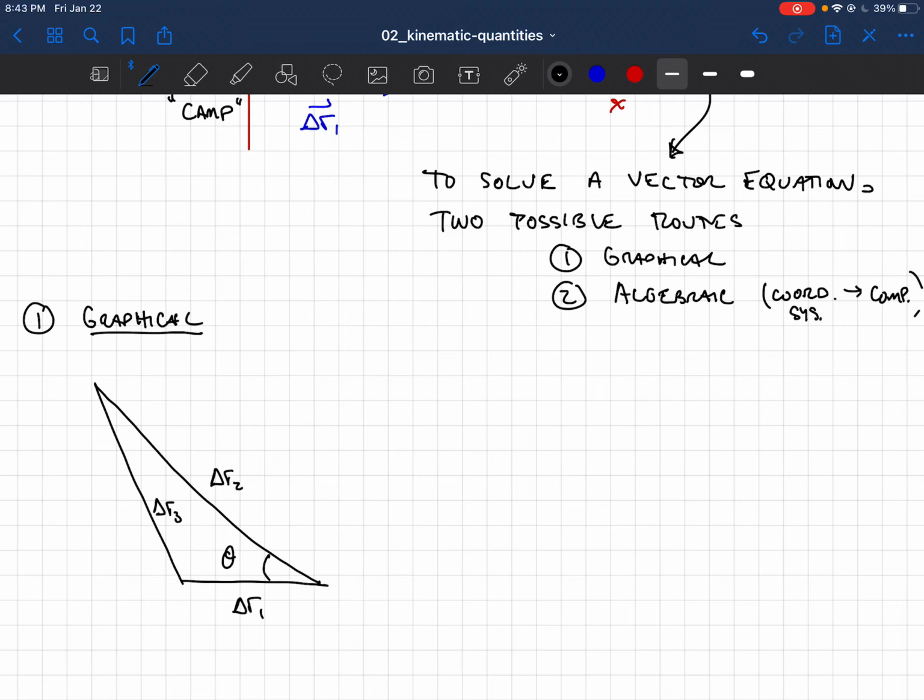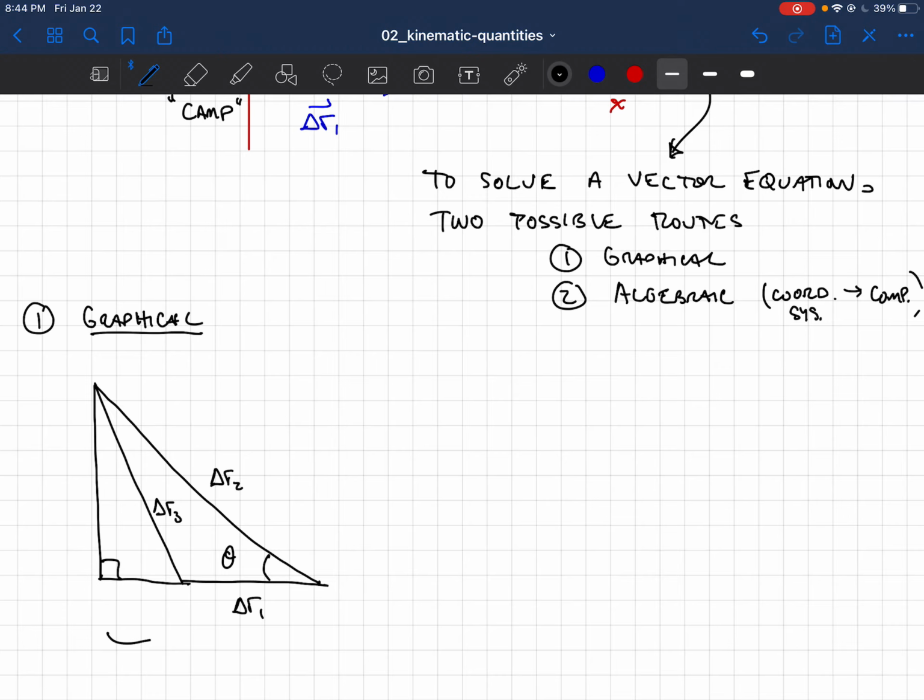And at this point, it might not be clear how to find the unknown side, delta R3. I think there are some techniques that you might know better than me, like laws of cosines or sines or something like that, that might help you here. But I basically always just use right angle trigonometry. So I'm going to make a right triangle out of this by adding in another side. So that's a right angle now.